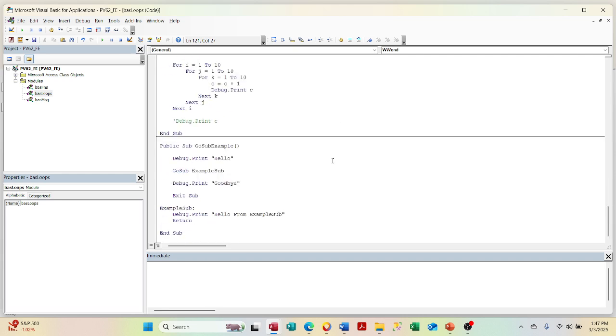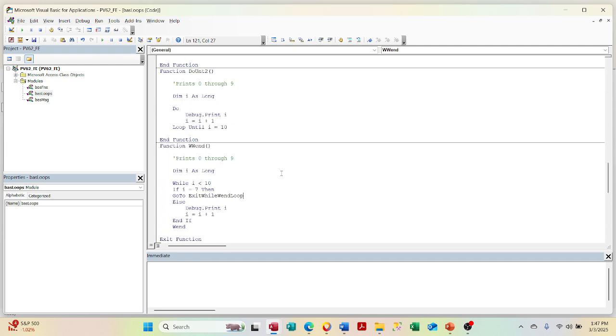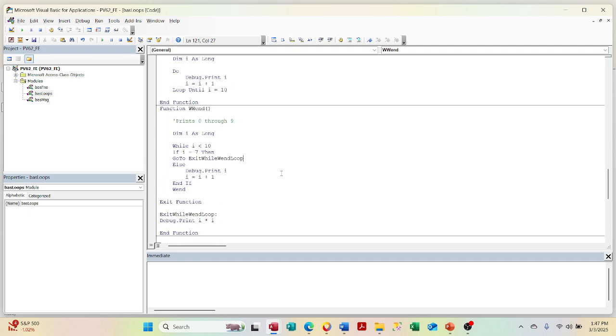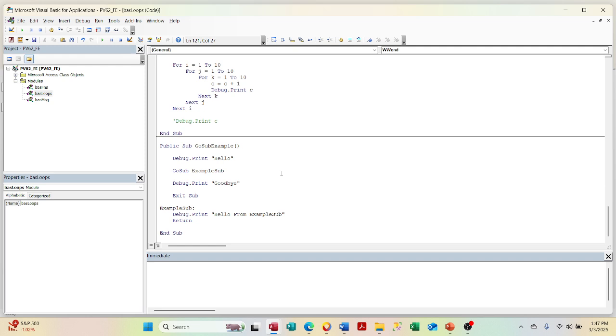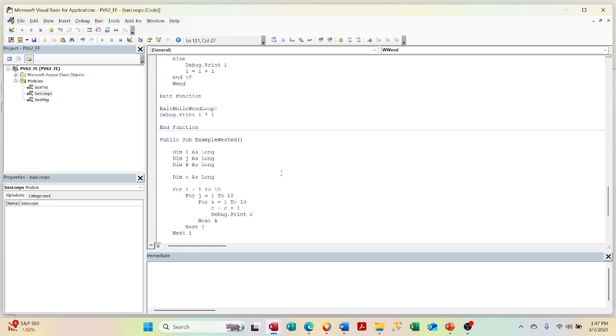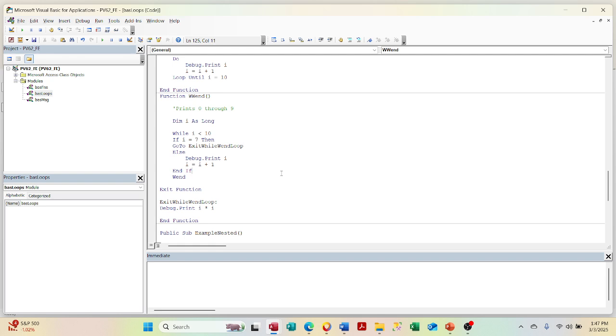Again, the difference between GoSub and GoTo is simple. GoSub will allow you to go back into the code. GoTo will not. GoTo simply comes out of it. So let's see if we can take this Wend and make it better. We're in a loop, that's the other thing. Here, we're not in a loop, so that also explains why.